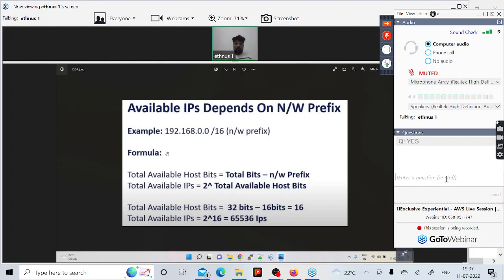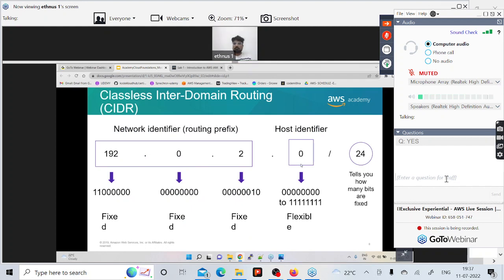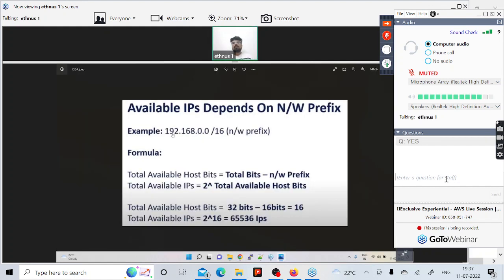Okay, suppose this is an example of a CIDR block. Then how will you calculate how many IP addresses are there? So let's calculate the IP addresses in a CIDR block for one VPC. So how to calculate that? Let's check out.